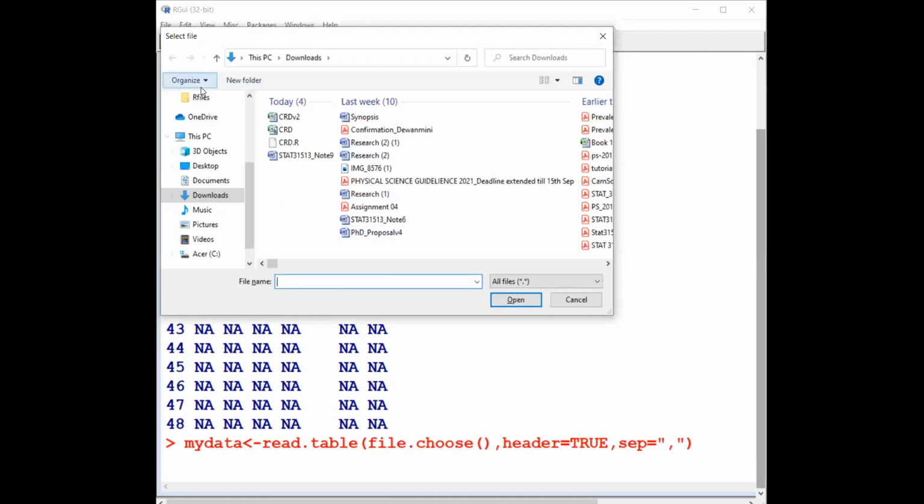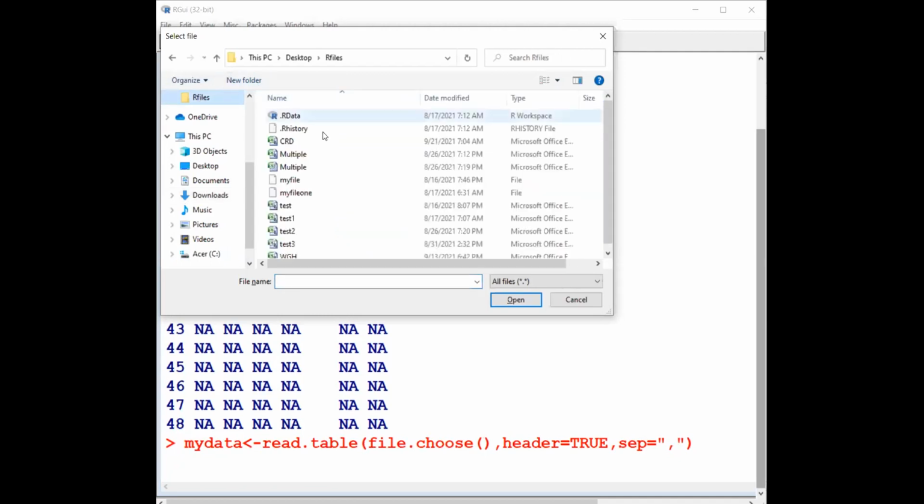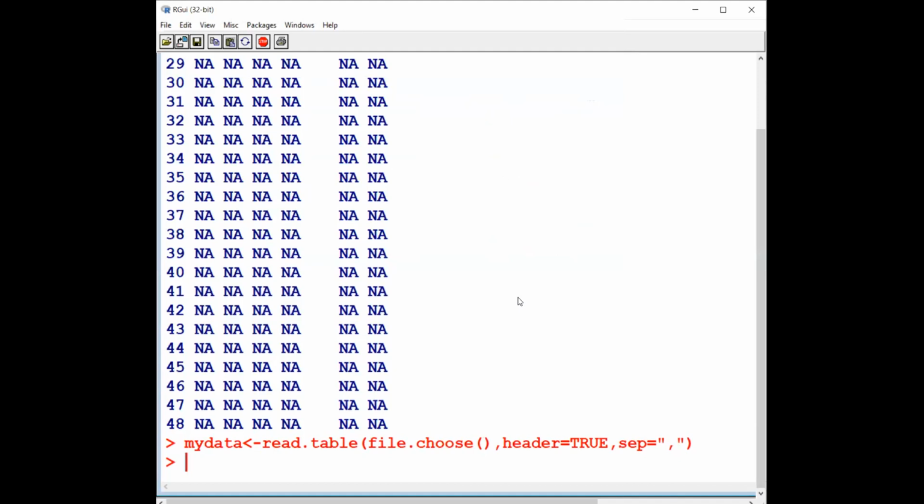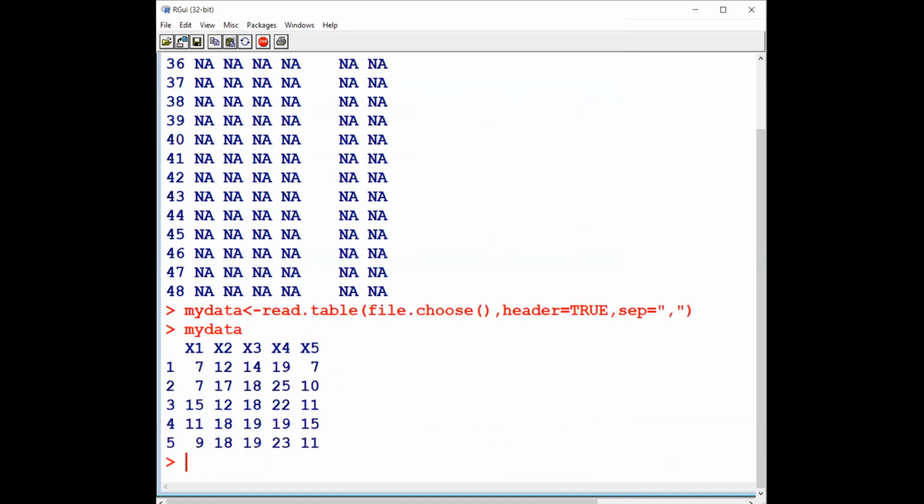Let me select my file again. I think there's something wrong with the file that I have selected. Yeah, so this is the file that I have selected. You can see we have 5 treatments. Under one treatment, we have 5 replicates. So we have imported all the data to do our analysis.